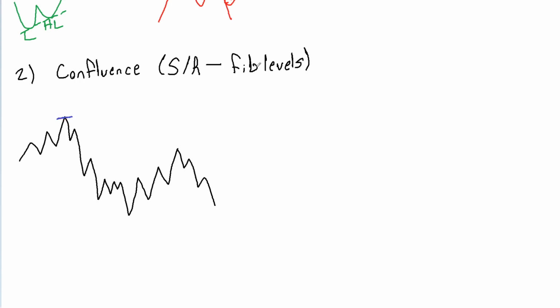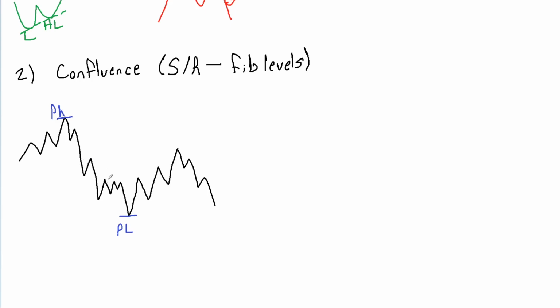But since we're looking at fib levels, what you need for fib levels are pivots. You have to know where you want to pull your pivots from. And so in this case, we have a pivot high and we have a pivot low. So it's obvious, once this forms, we have a pivot high. And so once we start breaking down here, we know that this is a pivot high. Once this starts to react, maybe after we get this second wave going up, we know this is a pivot low. So what we're doing is we're pulling a fib retrace from this pivot high, from the absolute high of that, the wick high, down to the wick of this low. And what it'll do for you is it'll give you fib levels.